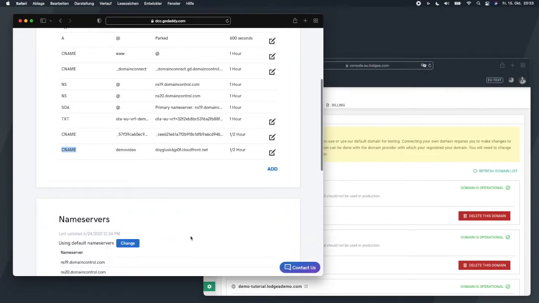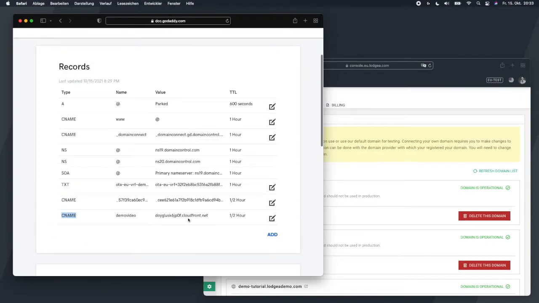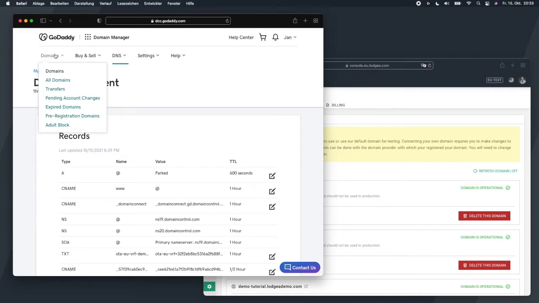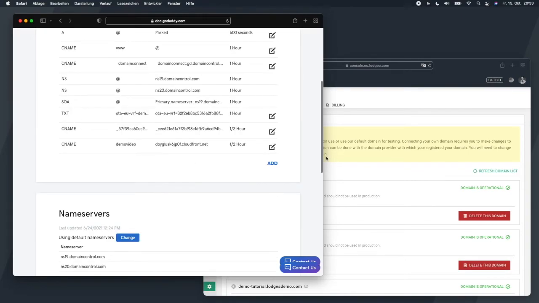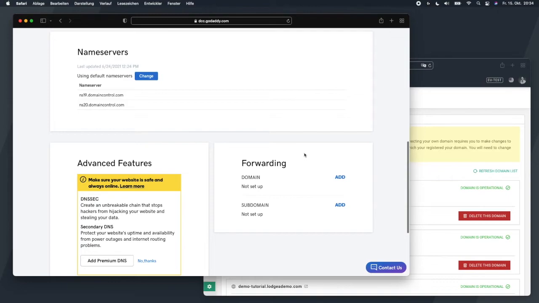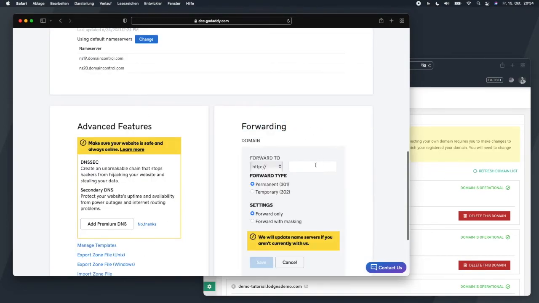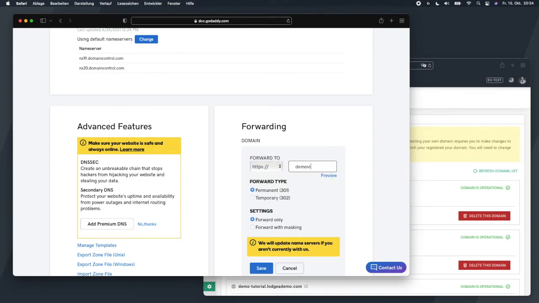Now at the very beginning, we talked about redirecting your primary domain. So if I would want tlv.travel to permanently go to demovideo.tlv.travel, I could go into the forwarding section here at GoDaddy and just say add, and then enter demovideo.tlv.travel.